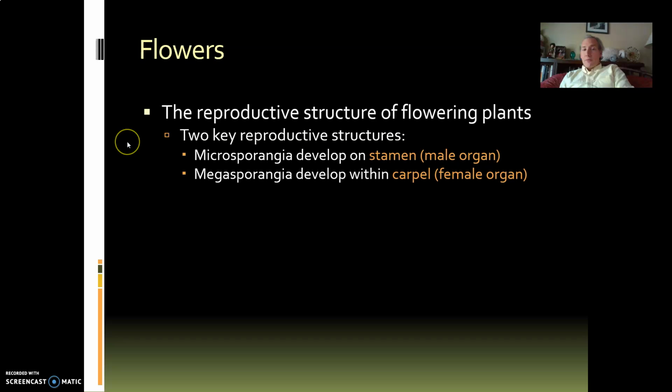When it comes to flowering plants, obviously the most important synapomorphy is going to be flowers, but it's more complicated than that. First, the two most important parts of a flower are the sporangia, and we'll just call them the male and female sporangia now, that produce the male and female spores that become the pollen and seed. So we can, in a way, simplify this and say we're focusing on the parts of the flowers that ultimately produce the pollen and the seeds. And those organs are called the stamen and the carpel.